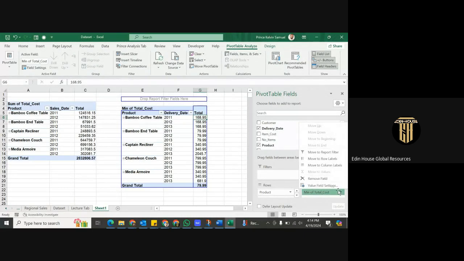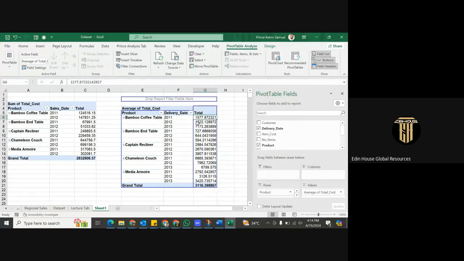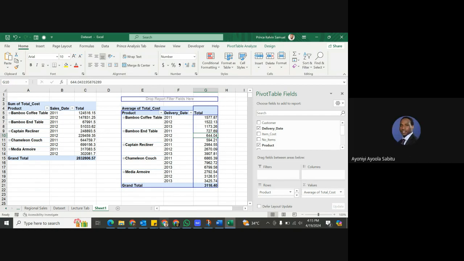And you can also click right here on the field. You can see all the other functions, like the average sales. The average is the total of this, and you can summarize this by changing it to say 2 decimal places. So this looks a little bit better. The average for this in 2011 is 1,577.87, and that's the average all round. And this you can also reduce to 4. So the total average for the whole period, which is a 3 year gap, is this.